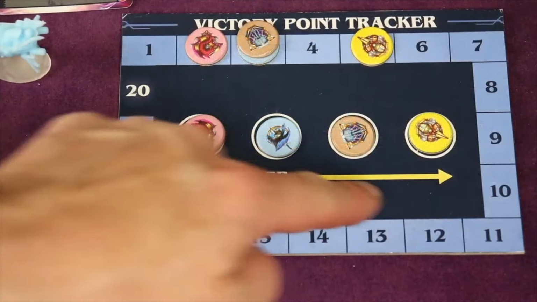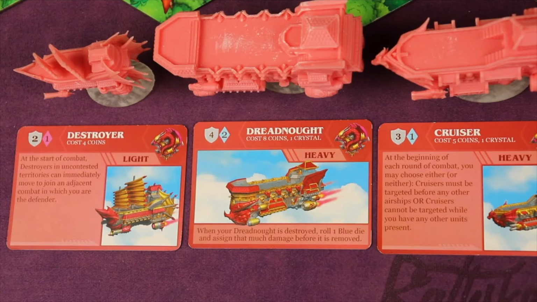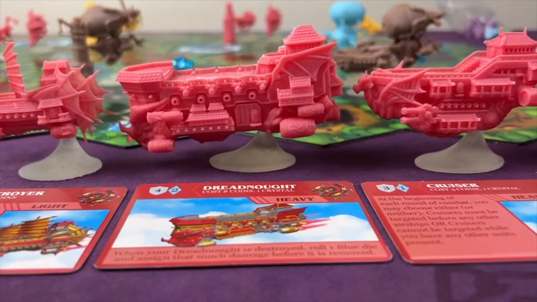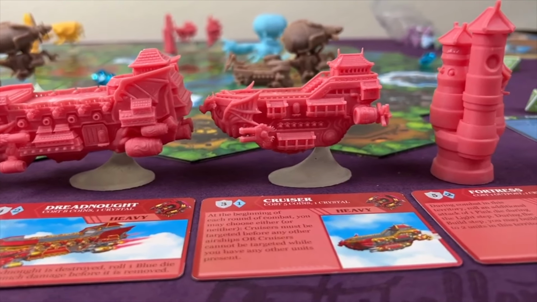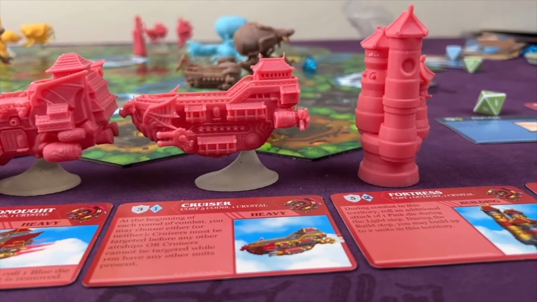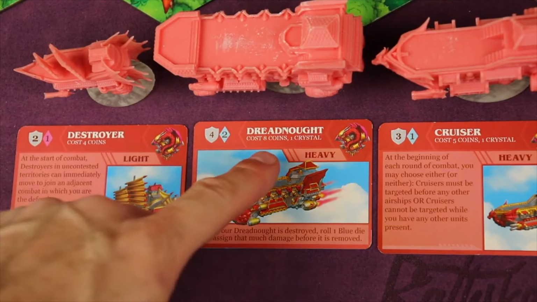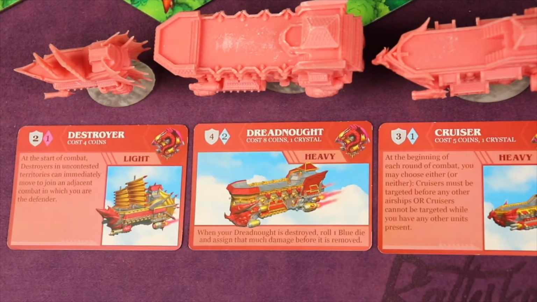Then in turn order, players are going to build units and or buildings. So let's look at some of these other units and buildings from the left to right. As you can see, we could build a destroyer, which is a light airship. We have the humongous dreadnought, which of course is a heavy airship. We then have another heavy airship, which is the cruiser. And then we have the fortress, which is a building. So let's talk a little bit more about these other units. Now, each of these have a cost. For example, 4 coins, 8 coins in a crystal, 5 coins in a crystal, and so on.